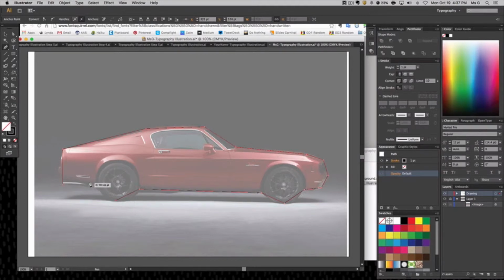So this is one way you can do it, and then use the add anchor, delete anchor, convert anchor point to actually change your image. And you can change this way and like select an anchor and change this way, and then use the direct selection tool to like move points around and change the handles. It's up to you. I like to try to get it sort of more accurate on the first go around.